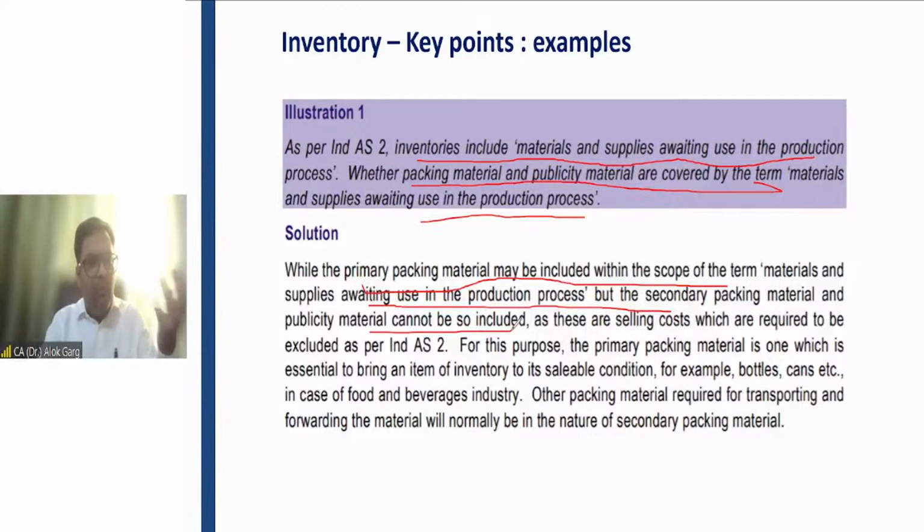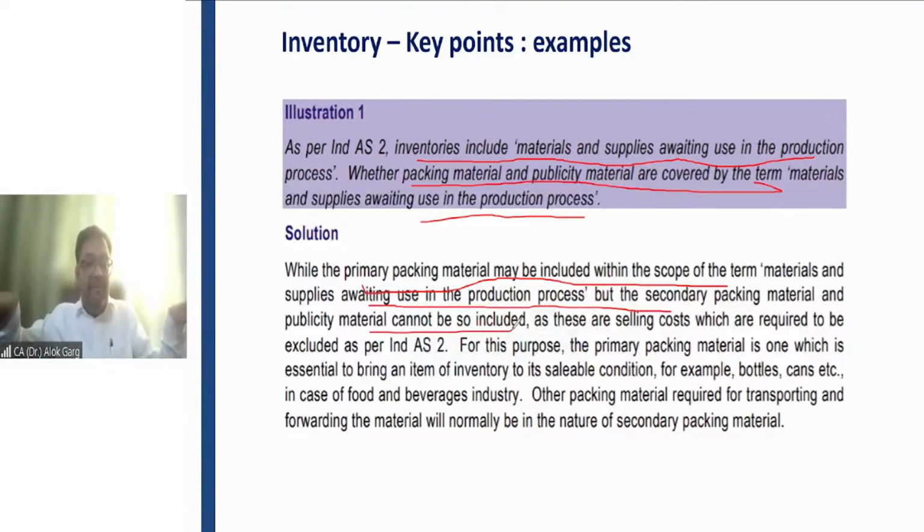Have you bought Amul milk, curd? So this milk and curd, how did you get it? You are getting this milk and curd packed in a plastic wrapper or a container, right? So this is a primary packing material. This is important to store and to transfer these goods and services.